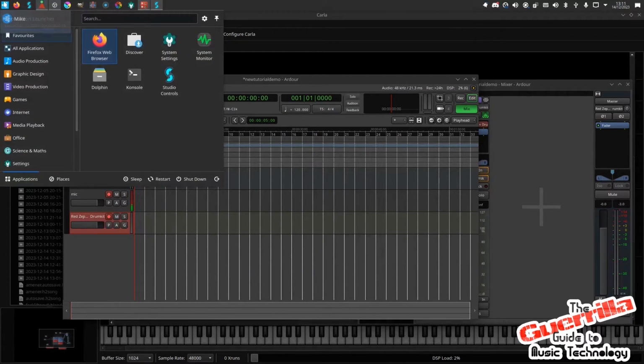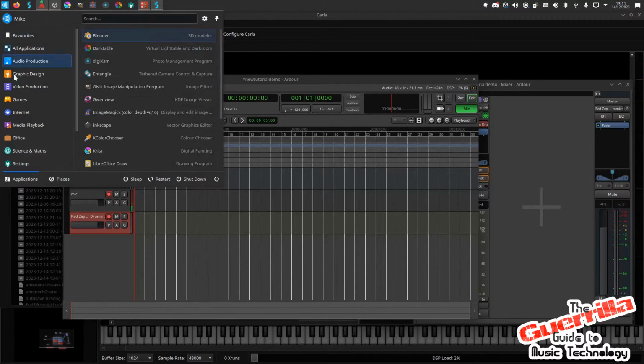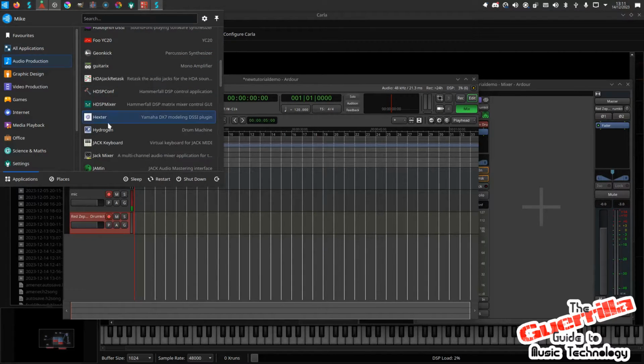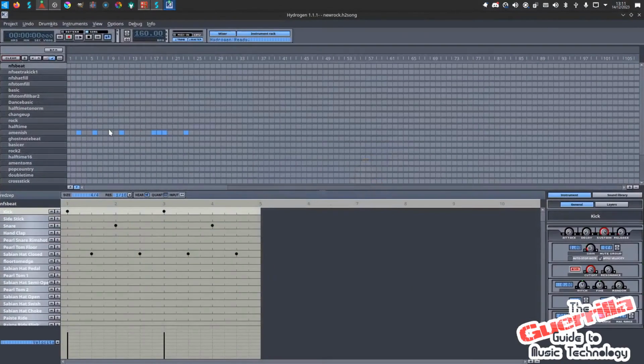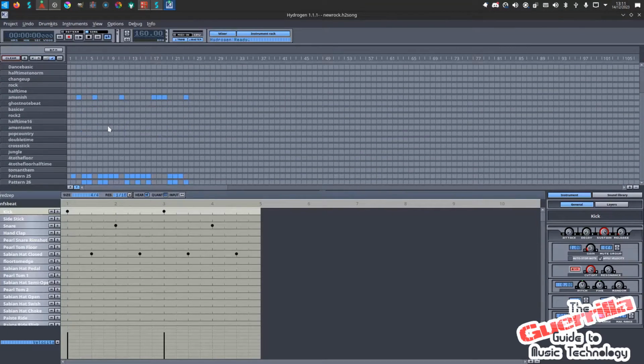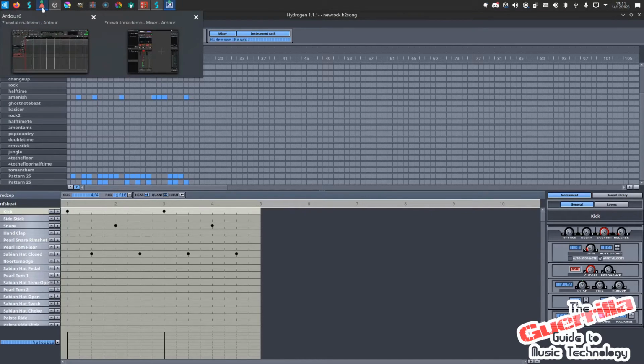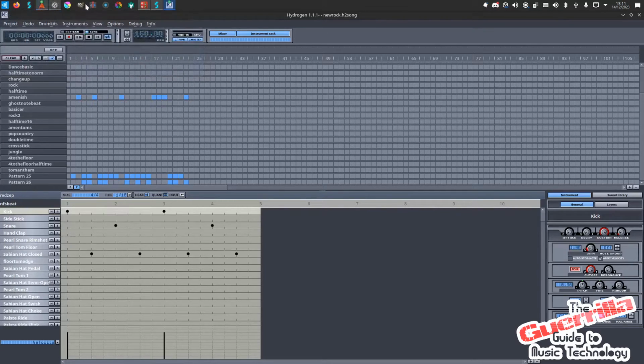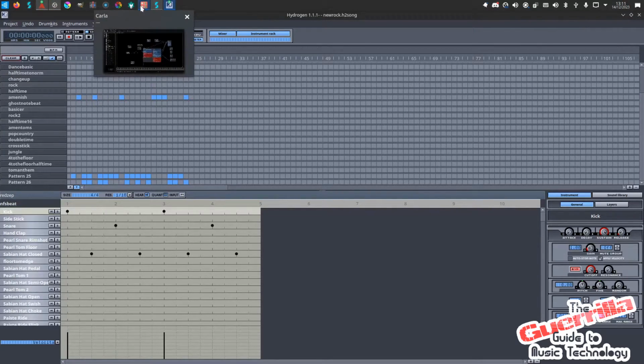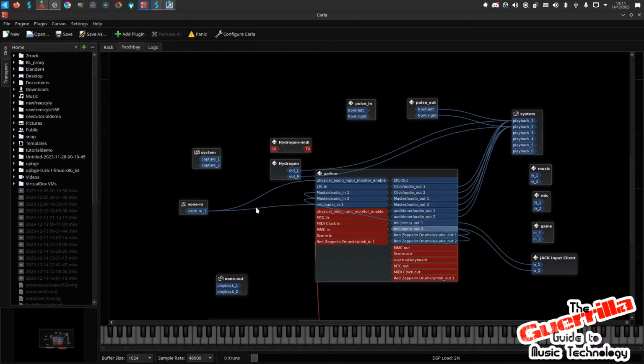Now I'm going to need something to drive that drum track because I don't want to play it on my keyboard. Luckily, we're sorted. We've got a drum machine, and it's great. It's called Hydrogen. There it is. Oh, and here's a track I prepared earlier. So first thing I want to make sure I do is get rid of the audio from Hydrogen. Don't want Hydrogen to do any audio playback.